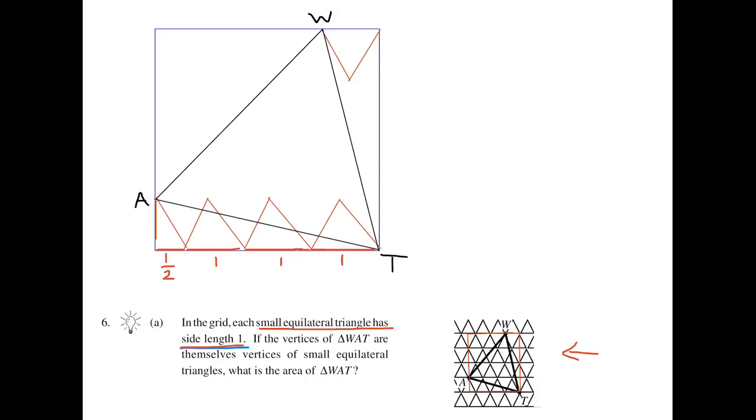Now we want to figure out this. Well, how do we do that? Well, we can use Pythagoras. If this is a half and this is the side of length 1, we can call this x and figure it out. So we've got x squared plus a half squared is 1 squared. So therefore x squared is equal to 1 minus a half squared, which would be 3/4, and therefore x is equal to root 3 over 2. All right, so here is root 3 over 2. All right, so far so good.